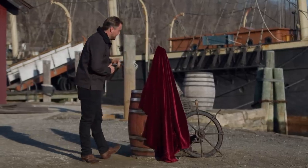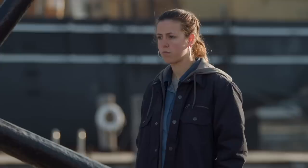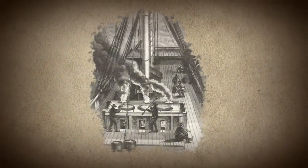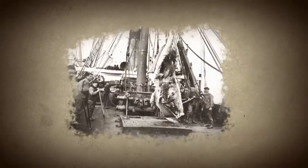Bladesmiths, you will be building this. This is the Flensing Knife. Dating back to the 18th century, the Flensing Knife, also called the Mincing Knife, was a vital tool for the American whaling industry. This blade featured a long, curved, very sharp-edged design to remove blubber from large whales. The Flensing Knife was used routinely onboard massive whaling ships, which acted as floating factories, harvesting blubber and boiling it down in their onboard furnaces to create high-quality oil.